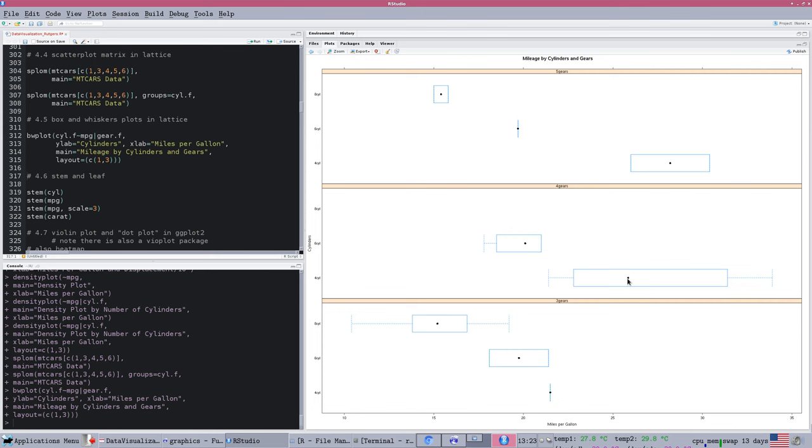The black dot is the median of the data. And so that is the point at which 50% of the data lies below, 50% lies above. The box represents the middle half, or middle 50% of the data, ranging from the 25th percentile up to the 75th percentile. So you can think of that as a way of seeing where the center of the data is. And then the whiskers represent the full range of the data in this sense.